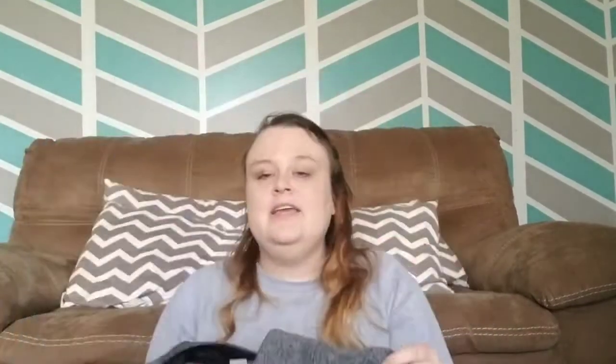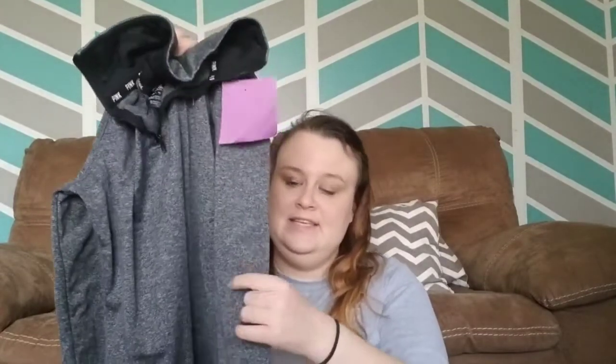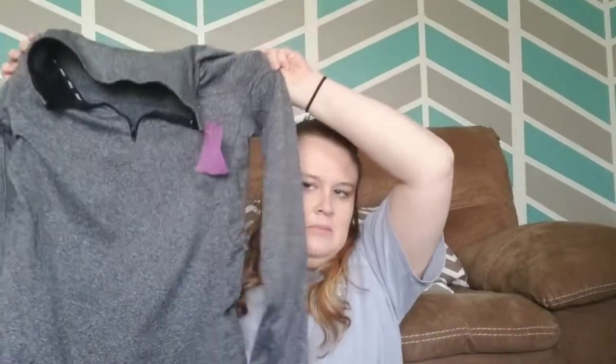That's the second Lululemon piece I found at this sale. This is a Victoria's Secret Pink jacket, extra small. It was originally $10 and I bought it at half price, so $5. Lily actually wanted this for herself but the sleeves were too big. She's starting to get to the age where she'll probably be wearing Victoria's Secret and American Eagle. It's an extra small so it might be kind of hard to sell, but at $5 that was a good deal — our Goodwill prices these items like $10.99 or $12.99.